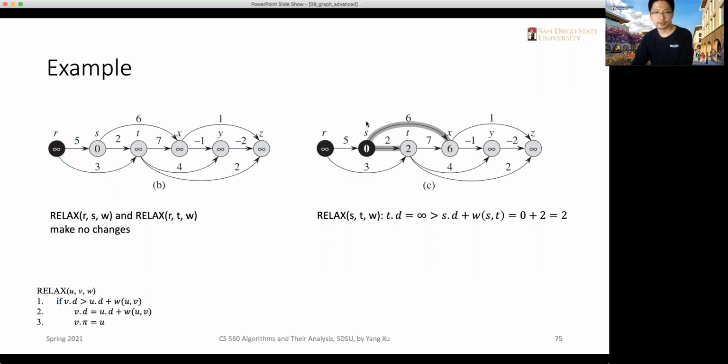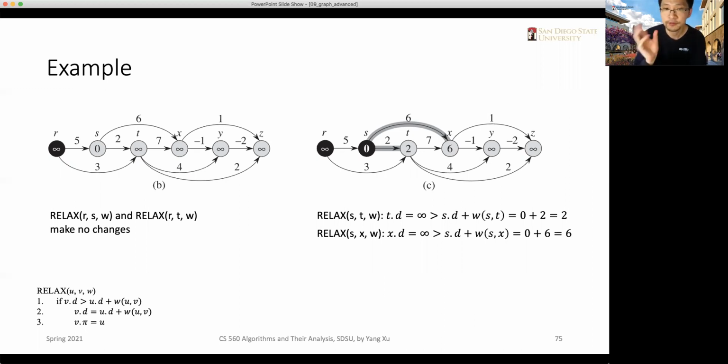In the next iteration, we will go to S, right? It will relax 2 edges, from S to T and S to X. And this time, since the d of S is well defined, we need to follow the code in relax and update the d's for T and X accordingly.